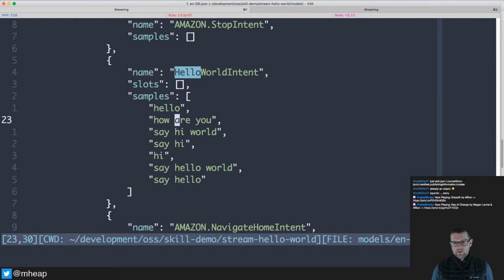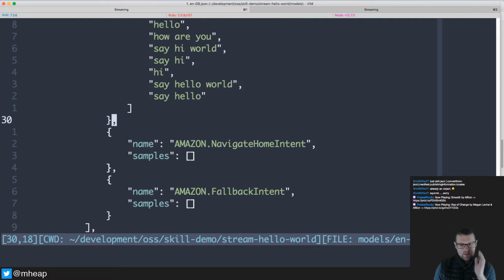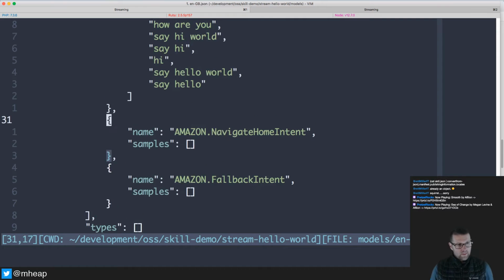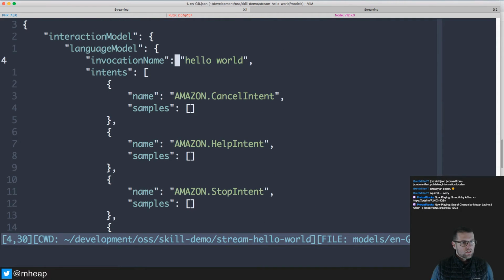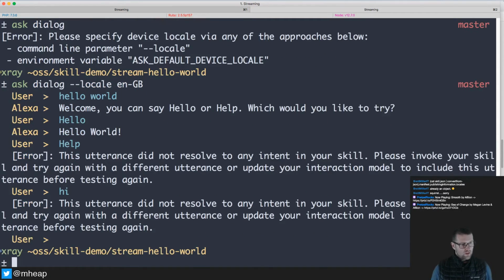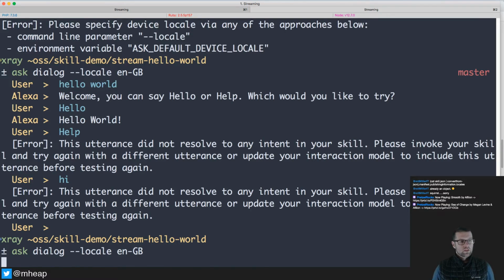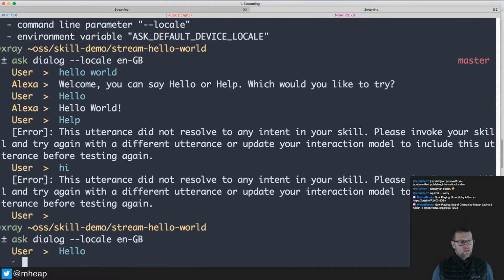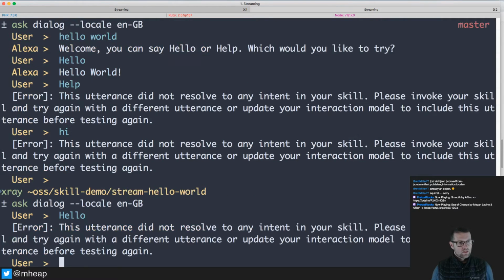no, that didn't work either. So the invocation name is hello world. Hi. Let's exit out and let's try again. So if I just try hello instead, what happens? It didn't resolve to anything.